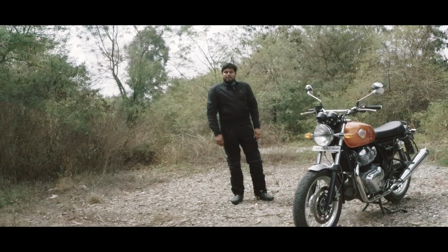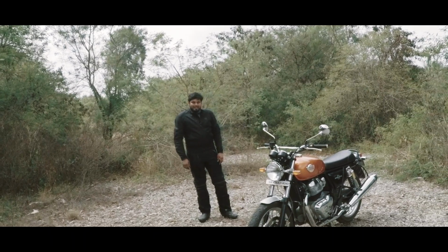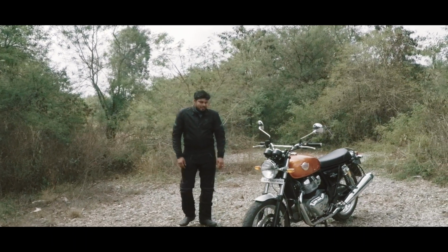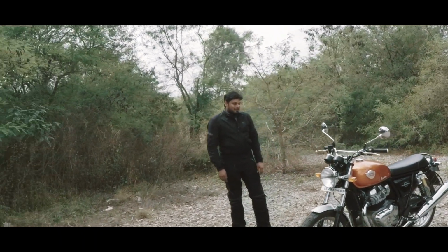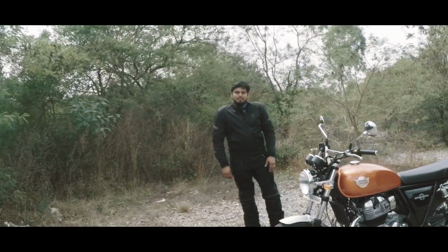If this is the direction Royal Enfield is going, I'm very happy, because now we have some real competition coming in, and with a lot of manufacturers now thinking what to do, because I think Royal Enfield has nailed it with this one.